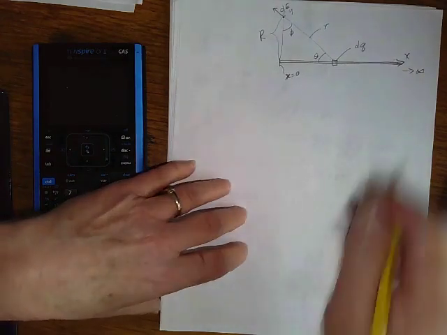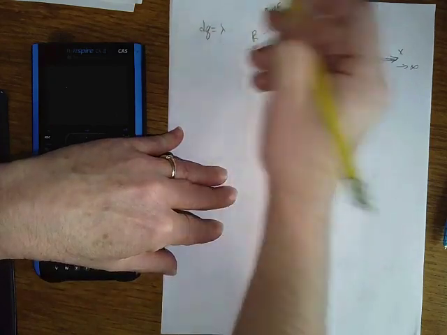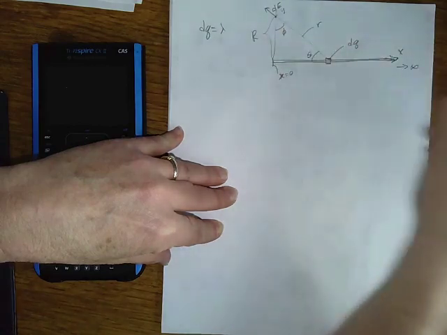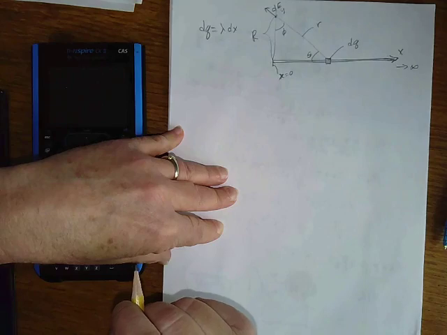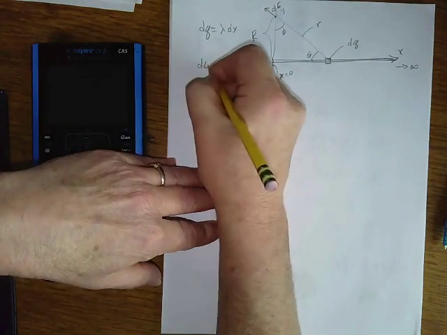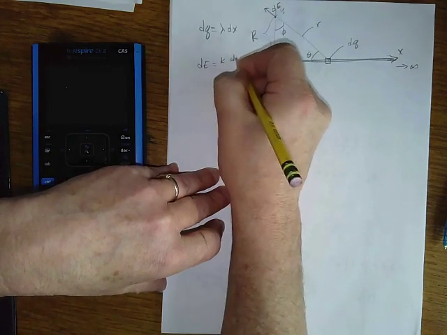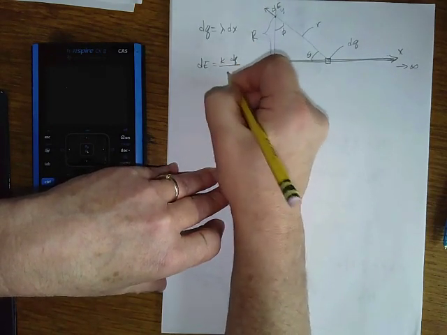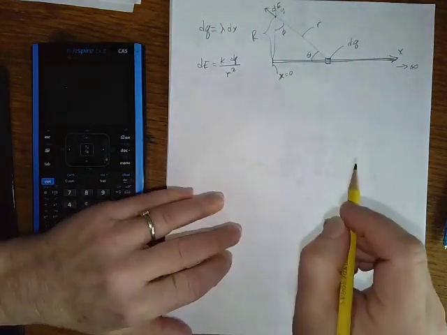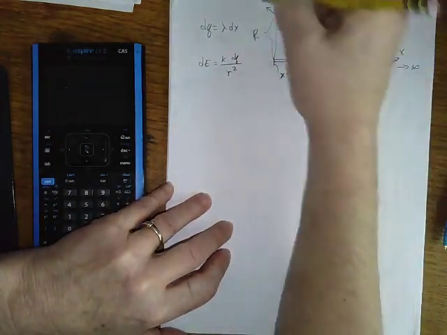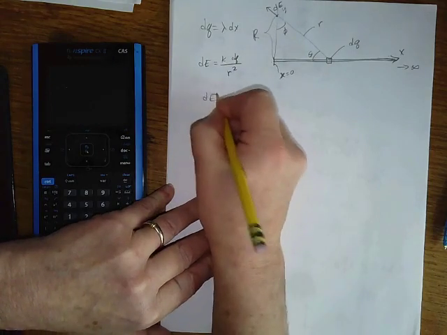So again we're back to being a line of charge. dq is going to be lambda dx, since the line is just moving straight in the x direction. Again, lambda is the charge density. Our dE is back to the kq over r squared kind of thing, so we're going to have k dq over r squared. Just doing magnitudes, we'll take care of direction with the picture. And this time little r is the distance, so we can use that.